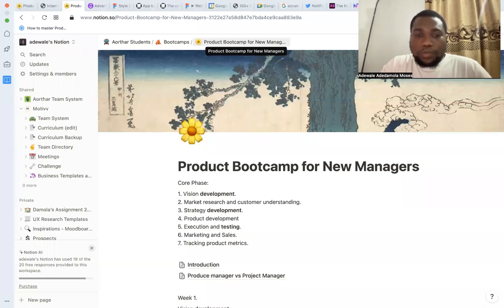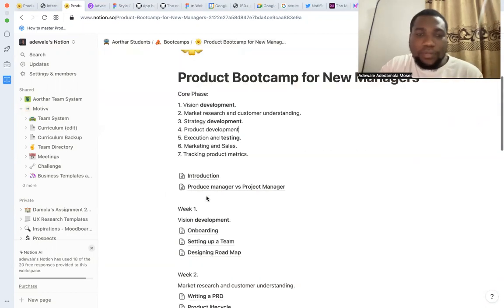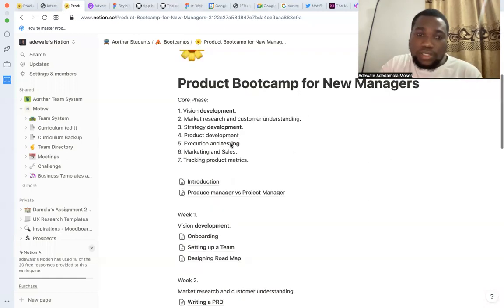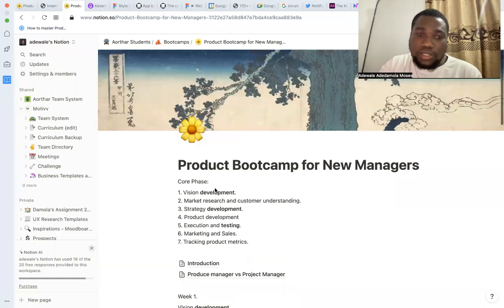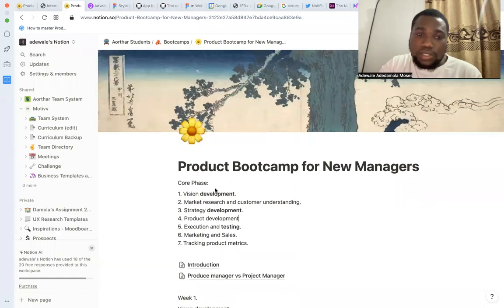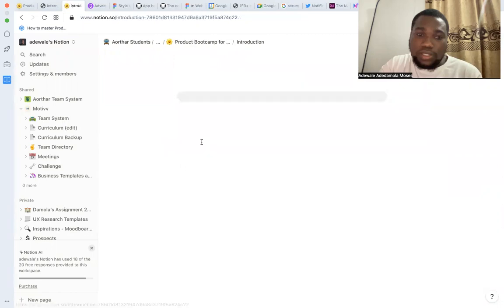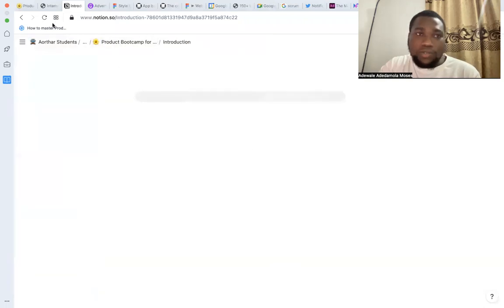All right, so that's on the course. So let's talk about our class. This is the product bootcamp for new designers. That's the name of the course. It's about 40-something classes, where we describe how you can become a product manager. And so today's class, on the types of PMs, is exactly extracted from this particular course.